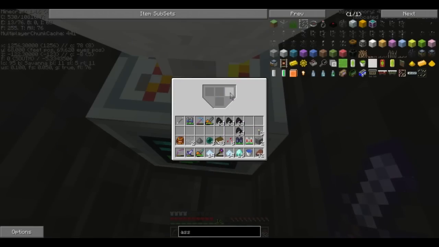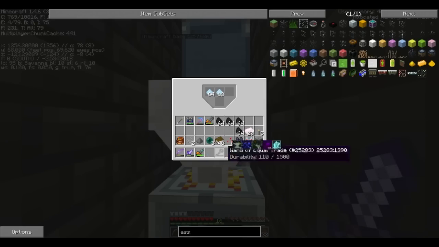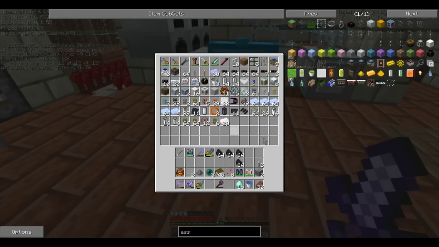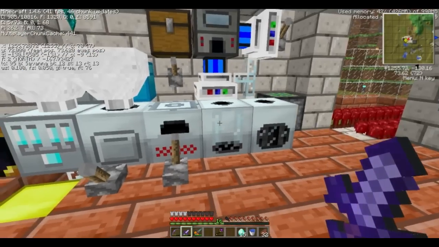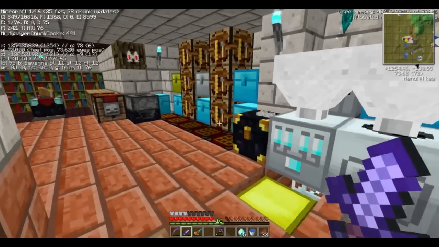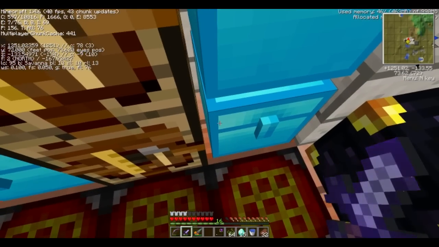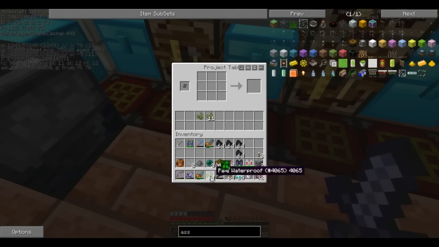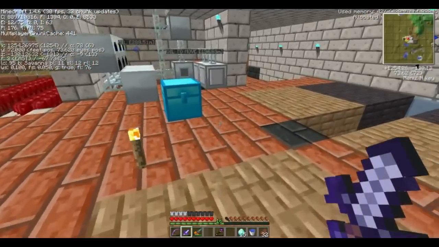I also have been cooking up like stacks of aluminium dust and chrome. And like the chrome is like 250,000 EU per operation. So I'm basically doing everything I can, running as many of my high machines at once just to get as much power being used. And I want to see what my machine setup is capable of right now. Right, I'll put those in there. By the way, I had to make a whole bunch more of those. Sulfur torches.